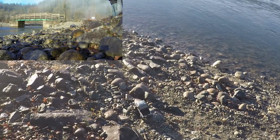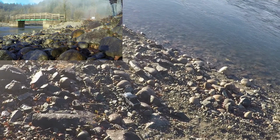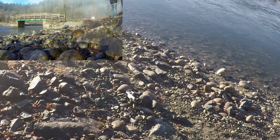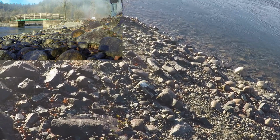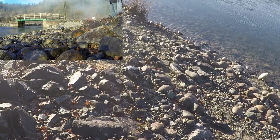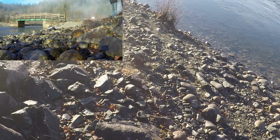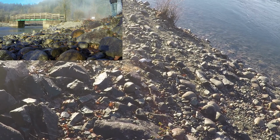Now, I'm no stranger to MN models. I've got a couple of them already, and I'm very happy with how they perform. These little crawlers are great right out of the box. Just charge up those batteries and have some fun. There's a few upgrades that you might want to do to them, but they're not necessary right away. Now it comes with two 1200 milliamp hour batteries, plenty of battery life there, and plenty of power.